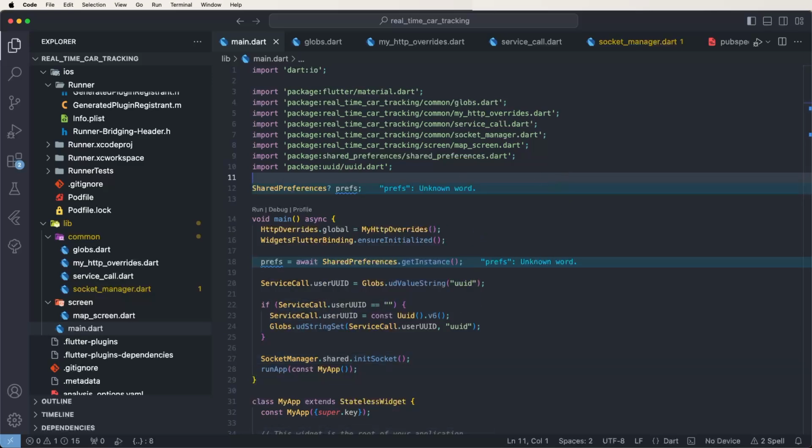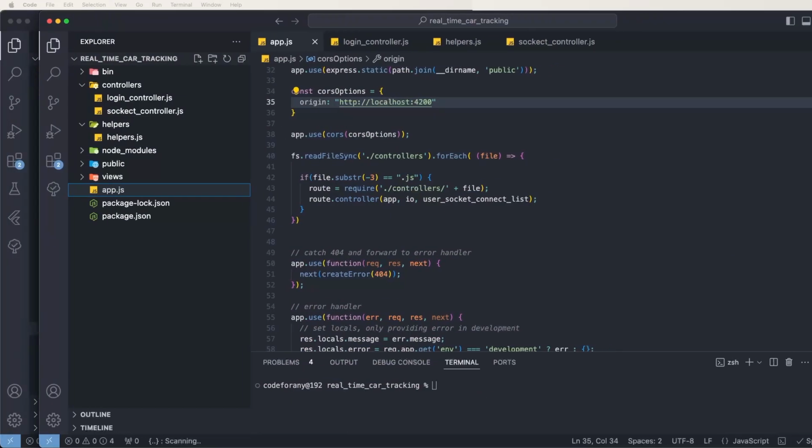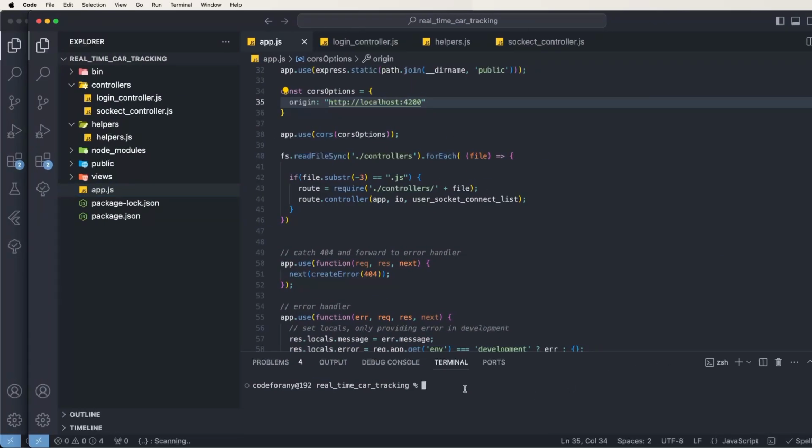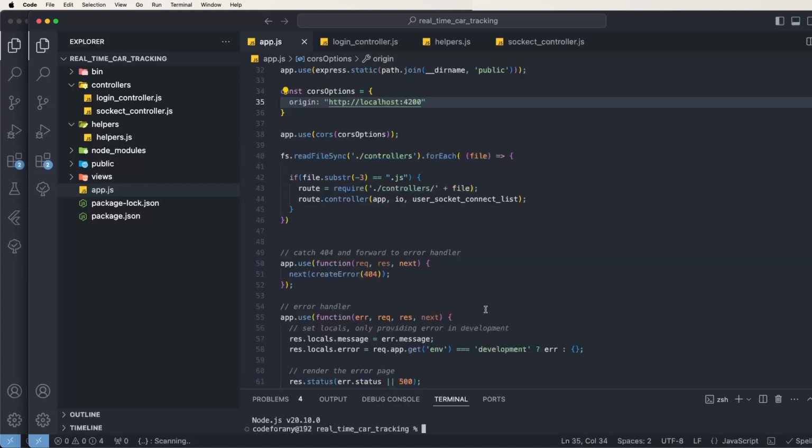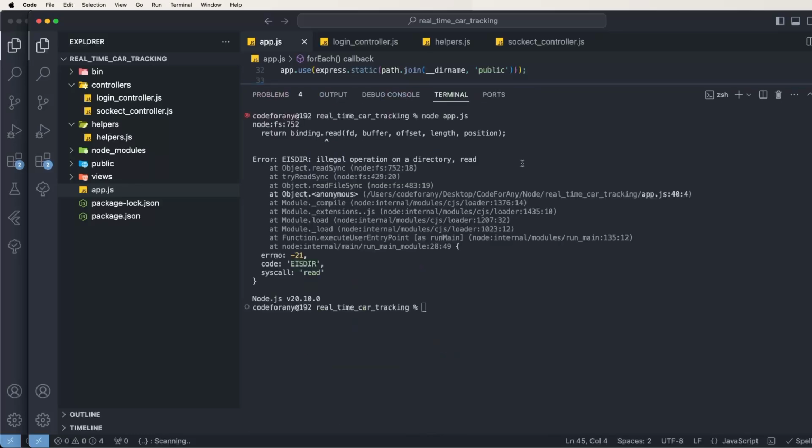First of all, we need to run the node server and test whether it works or not, so we need to check here. This is the node server code, node app.js, like this. It makes errors, so first of all we need to fix these errors, line number 14.